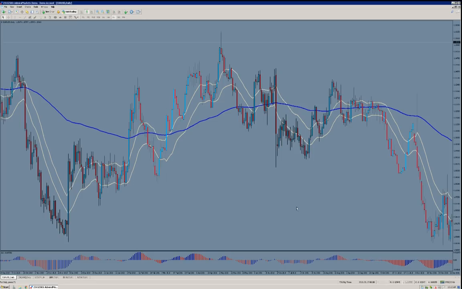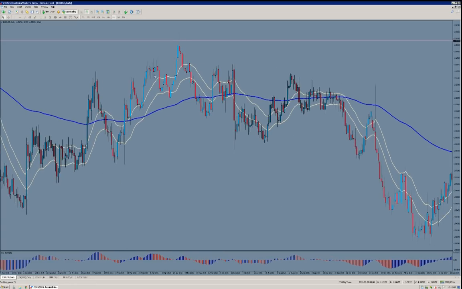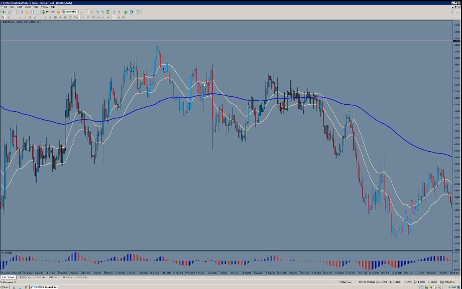So during 2016, for example, the euro dollar was in a range and the price was constantly going back and forth between the long-term and short-term moving averages because it was just going sideways. And at that time, moving averages are not really good because they lose their function, simply because the price movement itself isn't really respecting them a great deal. It's constantly moving across them back and forth.